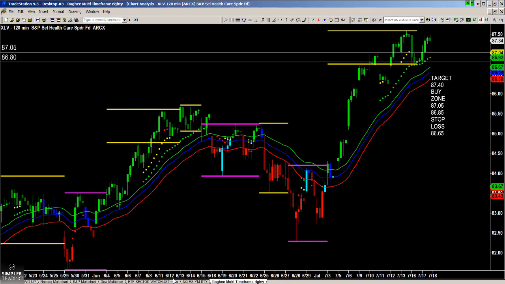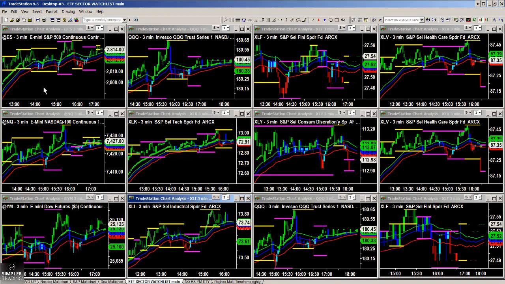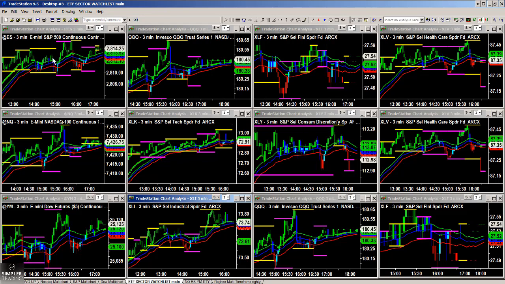Any time you're playing these futures contracts, S&P, NASDAQ, Dow, if you're going to be long or short, you need 2 out of 3 of these particular indexes working in that direction. If you want to get long the S&P, 2 out of 3 of the QQQ, XLF, or XLV has to be working in your favor.